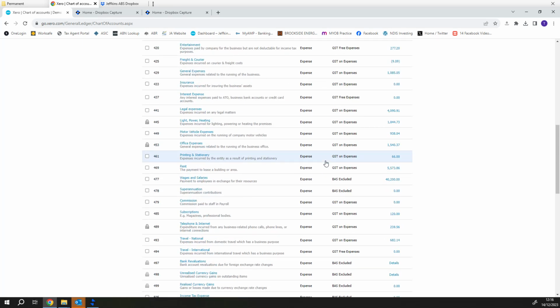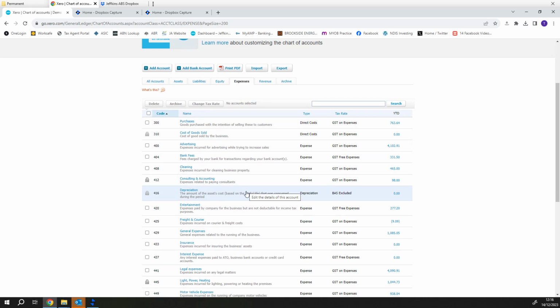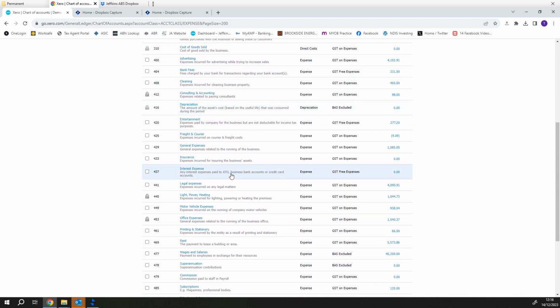However, in our scenario, we're talking about adding an expense account being for protective clothing. So the first thing we need to do is select the expense tab. This then lists all the expense accounts that we have currently on our Xero file, and you'll note that the expense accounts are alphabetical. So we are going to add a protective clothing account, so we are going to scroll until we find an adequate spot for that, and we go down, and protective clothing PRO is after PRI, so we need that account to sit somewhere between printing and stationery and rent.